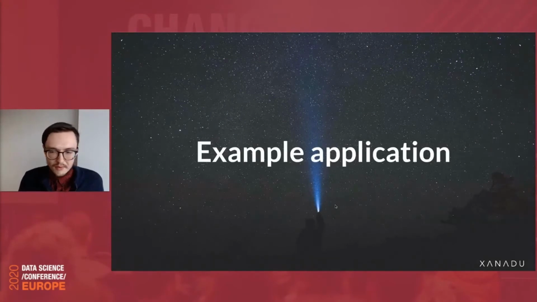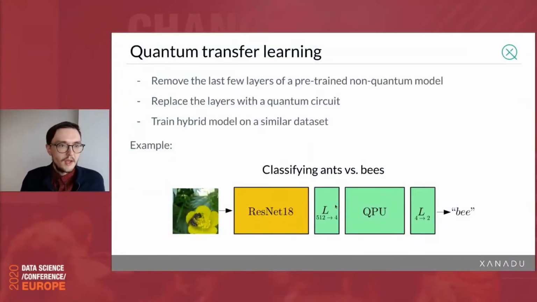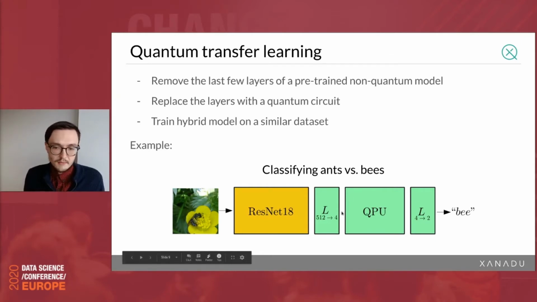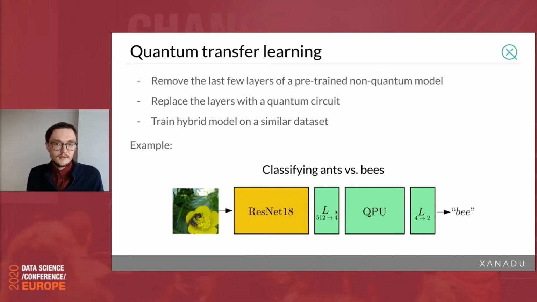So let's be a bit more specific. How could this be interesting for machine learning, for example? One of the things that we've looked at is quantum transfer learning. In transfer learning, you train a model on a specific problem or data set. Then, say this model is a neural network, you chop off the last few layers, and then you swap in a follow-up. Say this could be another few layers of the neural network. You add that in at the end. So you've got a pre-trained network and then an untrained few layers.